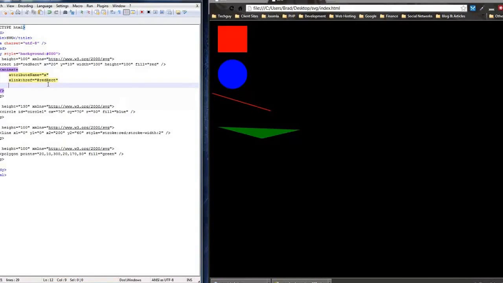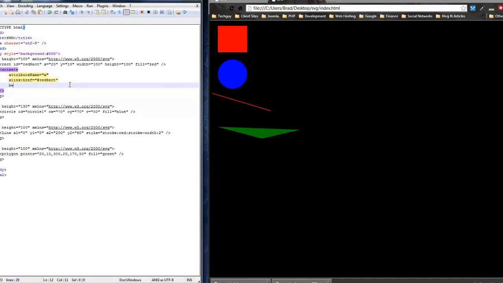Alright, and then I like to have it in a line like this. You can have it all bunched together, but there's quite a few attributes when you're using the animate, so I like to have it just nice and neat so it's easy to read. You don't have to do it, structure it like this.